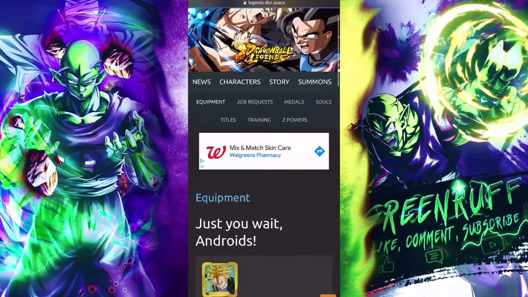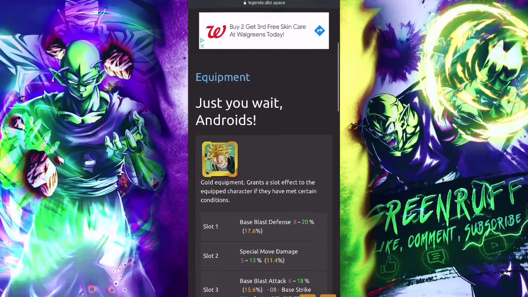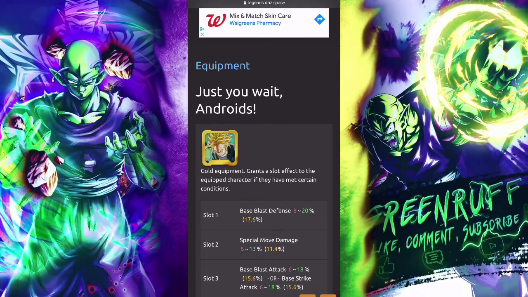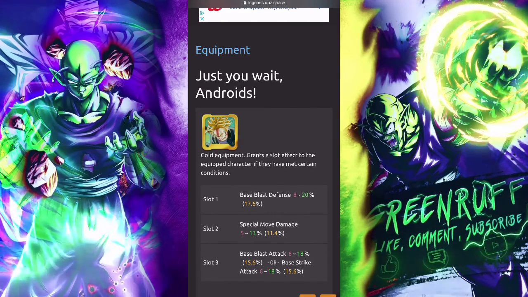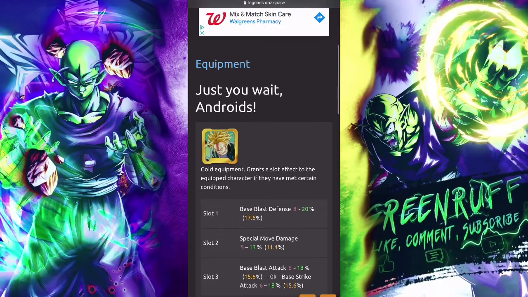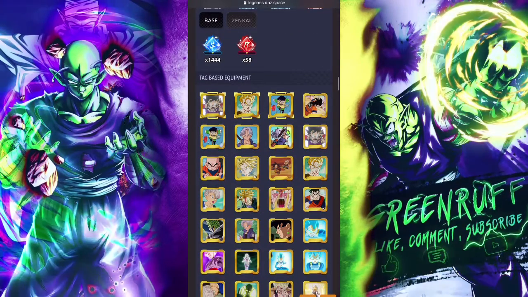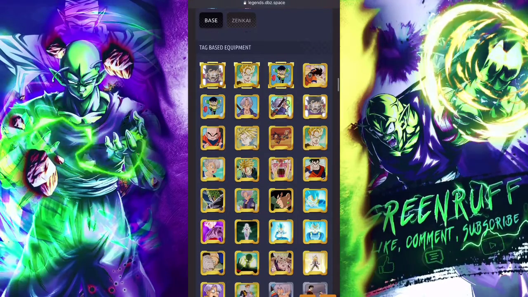The next one I want to talk about is this, Just You Wait, Androids. Slot 1 base blast defense, slot 2 special move damage. Like I said before, on his main ability, he draws special blue cards, so that can really help you hit hard. Slot 3, you want to roll the base blast attack, not the strike attack, because he's a blast oriented unit. So this is a solid equip. It kind of is like remnants of the one I just showed, the Awakened one.